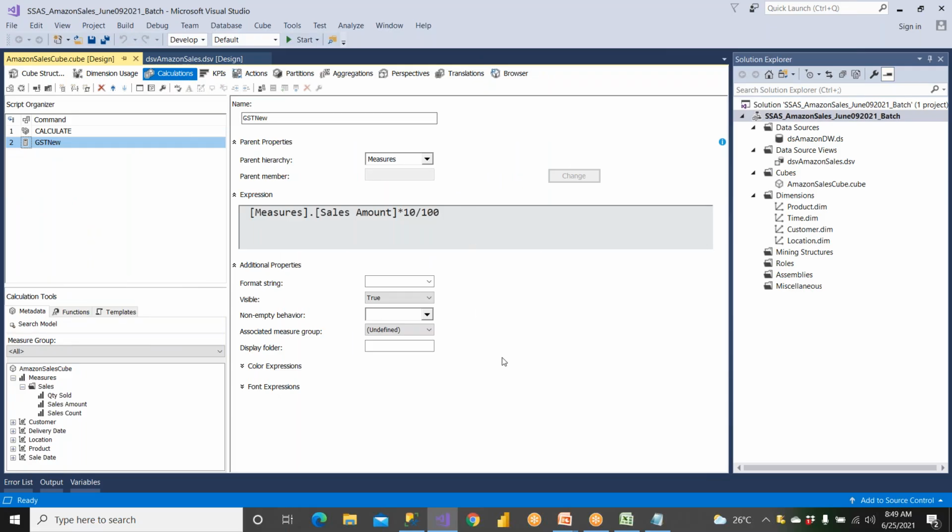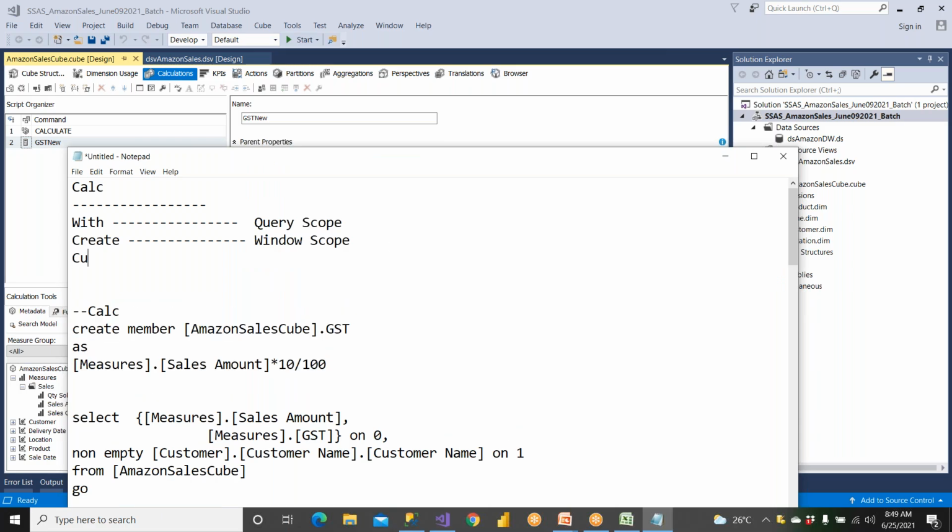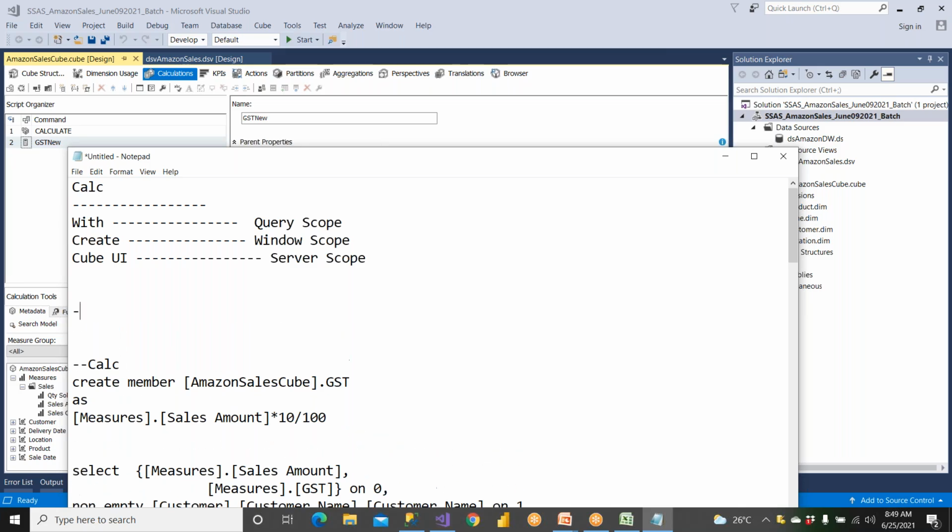When you create here, what is the advantage? Okay, when you use cube UI, the advantage at server level, anybody can, the scope is server level scope. Anybody can access it. Okay, we can access in your MDX query. I can access in my MDX query. Wherever we write MDX queries, these calculations can be accessible to all.